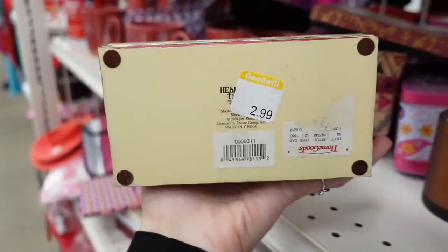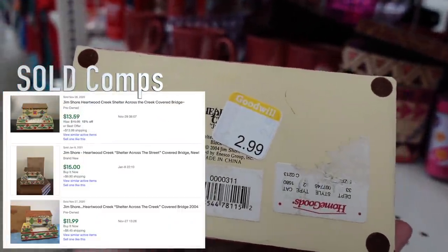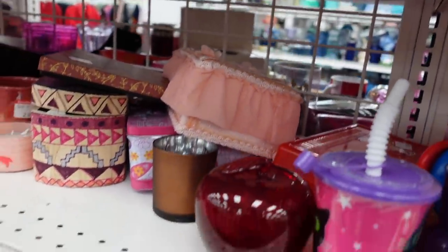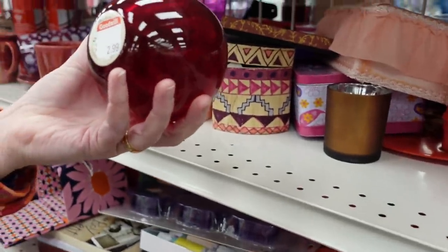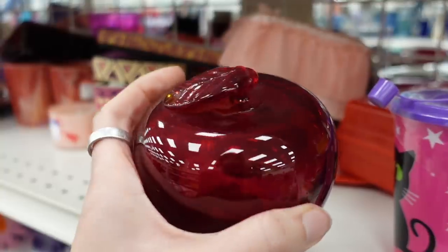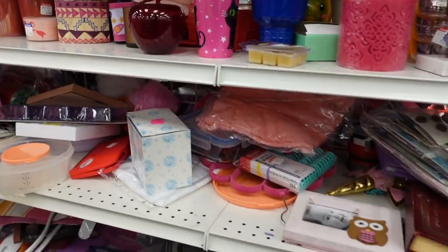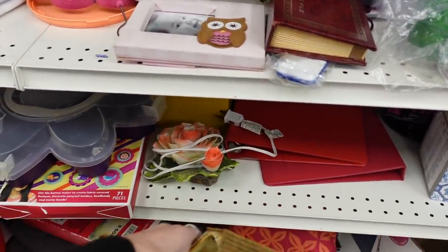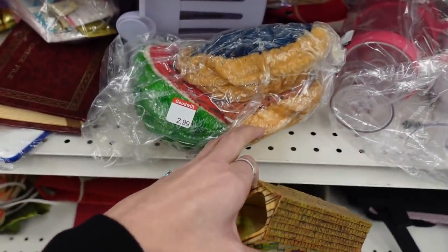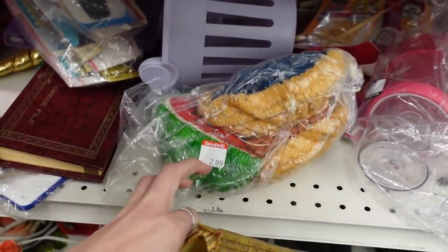I found a Gem Shore piece and I usually pick up Gem Shore pieces — I paid $2.99 for this. I probably could have left it behind but I usually pick them up. I found out later it was damaged, so I regret grabbing it — that's a reflection of me not looking closely enough. Always look closely because you don't want to pick up things with chips and cracks. That melted wax — we thought they were squishies but it turns out they were just melted, deformed wax.